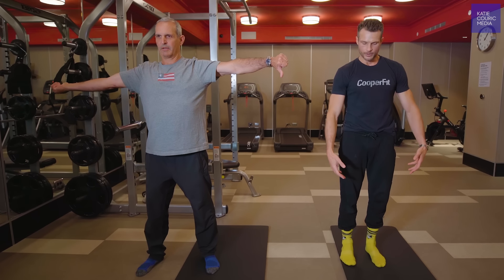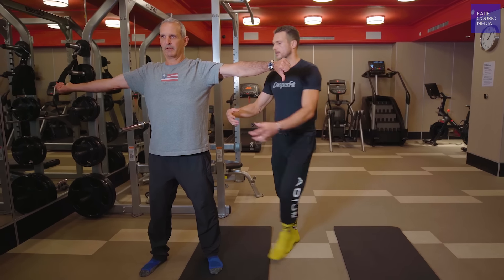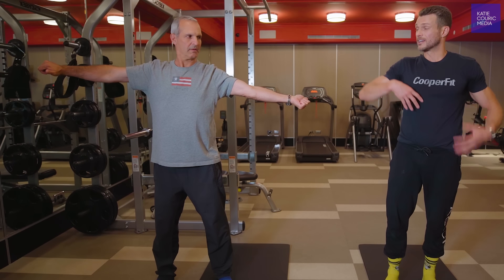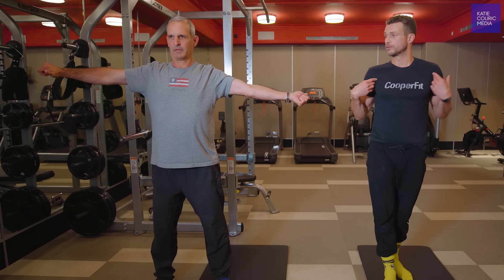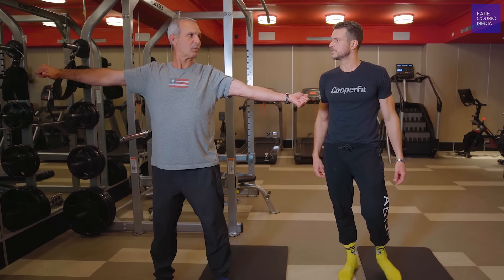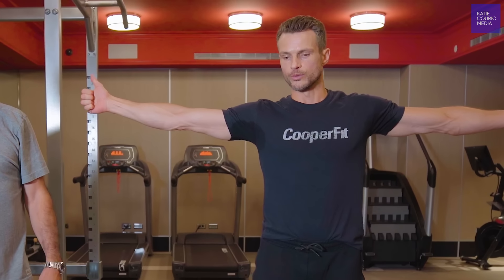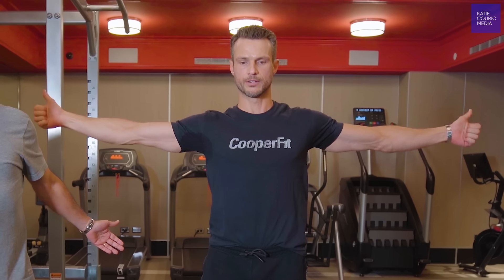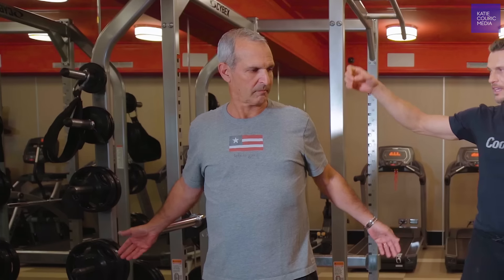While you're doing that, you also want to still feel your feet on the floor, find your center, and think about the top of the ribs still wrapping around and the belly pulling back. Imagine you have a band across here — that'll keep the activation and then it'll stretch through the shoulder and through the top of the back. You can feel it even with no weight at all. From there you can do all sorts of variations: you can just pulse backwards, pulse up and down, do little circles, and think about the space between the back of the scapula.